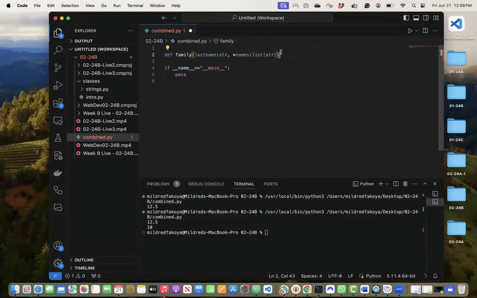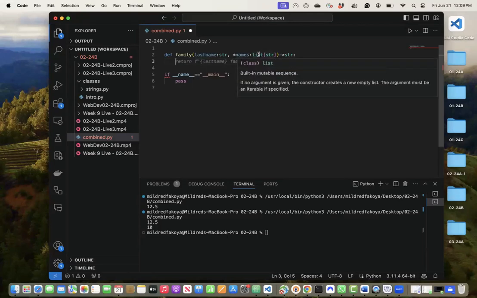The expected return type that we want, let's just say string. We're just going to change it to be string. I'll delete this automatically written one. So we expect it to be a string that will return. And for us to make it a string, we just want to write a statement and say the family members of, we'll plug in the last name, are, we plug in the list here that is written. Let's just do something like that and see whether that works. So we just bring out the list.